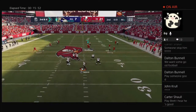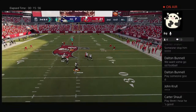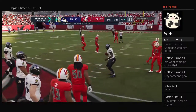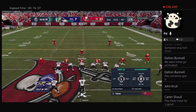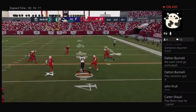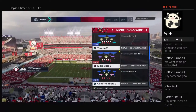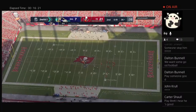From the gun on 3rd down, Jackson, trying to improvise. He can run for it, and he will. Man, that's what I'm talking about. I had a QB contain and a QB spy, and I still could not cover him. Just stay in the pocket, going slightly outside and running it. Nine there on the first down completion.